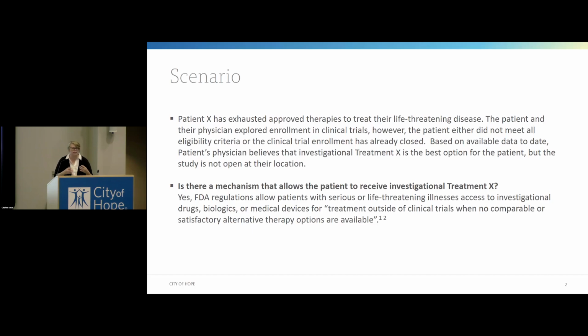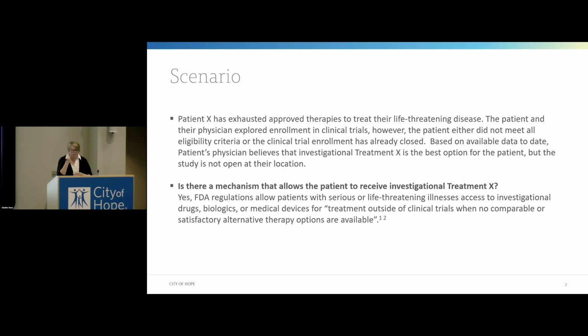But every now and then we get a scenario like the one we presented here, where we may be seeing a patient who has a life-threatening disease and has exhausted all of the available options, maybe in the standard of care setting. Can we put them on a clinical trial? Is there something that's going to be available? Sadly, for any number of reasons, we don't have something for them.